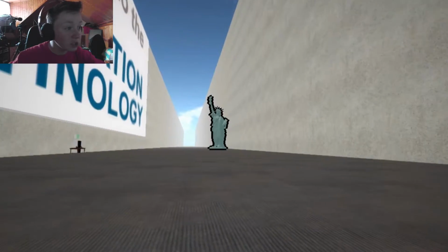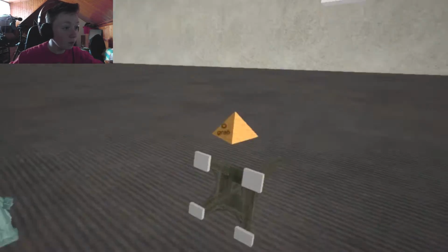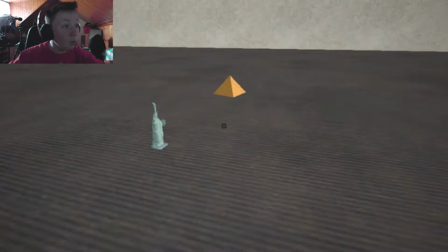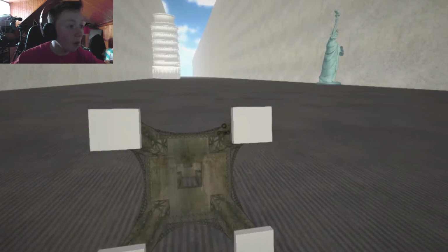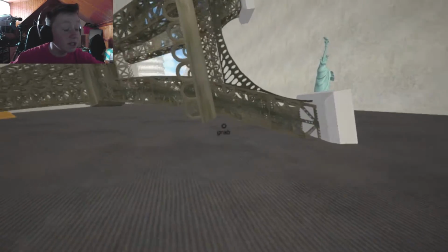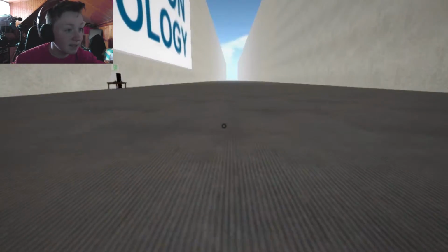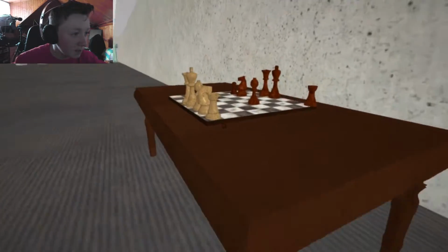How does this work? I'm speechless. Oh my. How does this work? This would be so hard to freaking program. Oh, that is just trippy with my head. Okay, let's go through the exit then. Exit. Oh no way. Can we do it with chess as well?